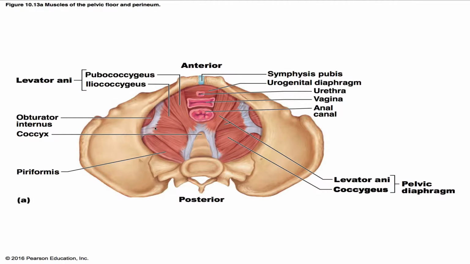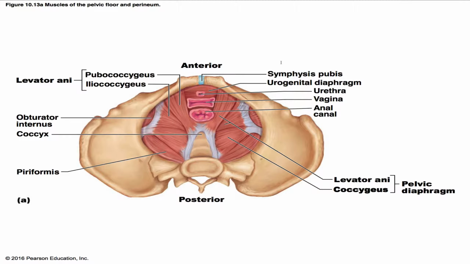It has an extensive linear origin inside the pelvis from the pubis to the ischial spine. For the insertion, it's the inner surface of the coccyx, the levator ani of the opposite side, and partially into the structures that penetrate it. It's innervated by the third and fourth sacral nerves and the inferior rectal nerve.